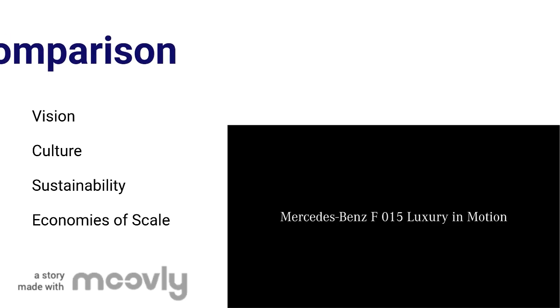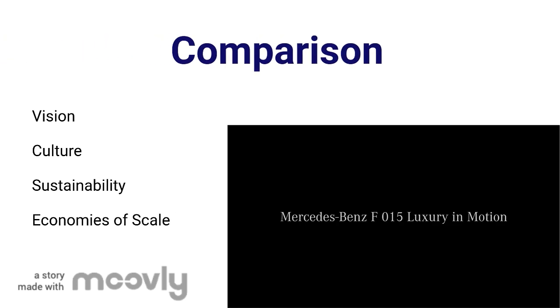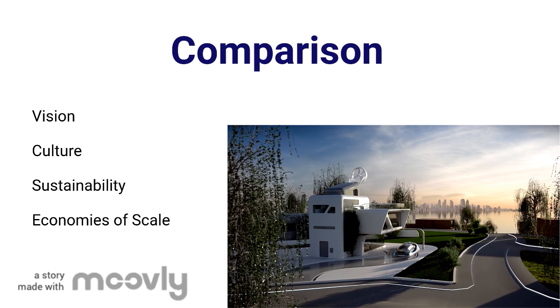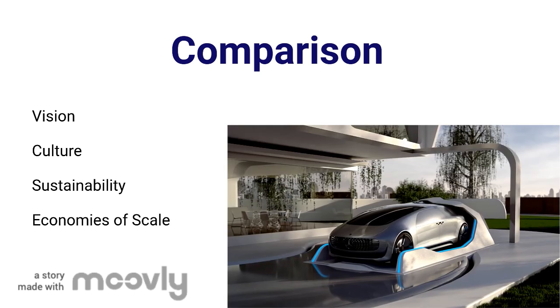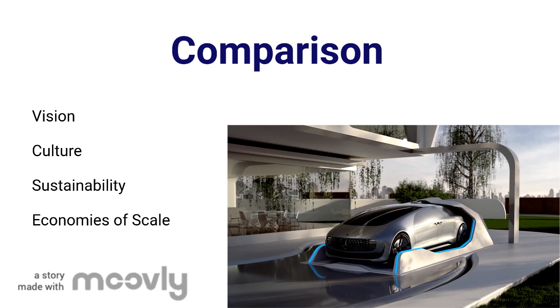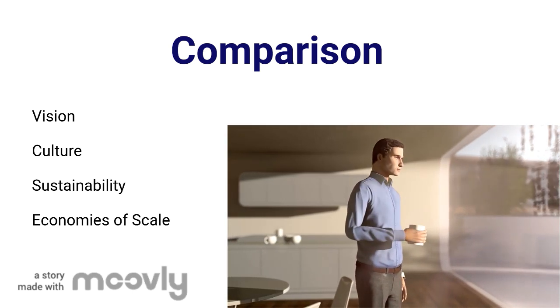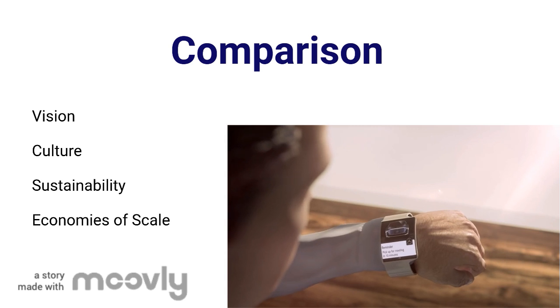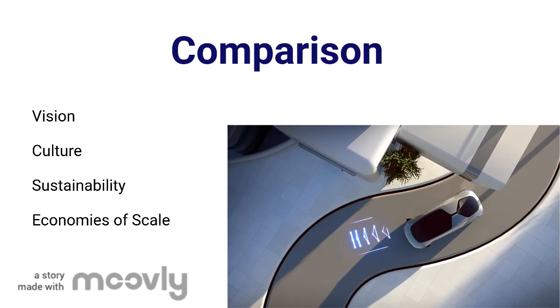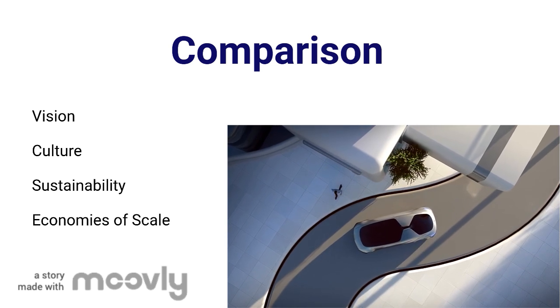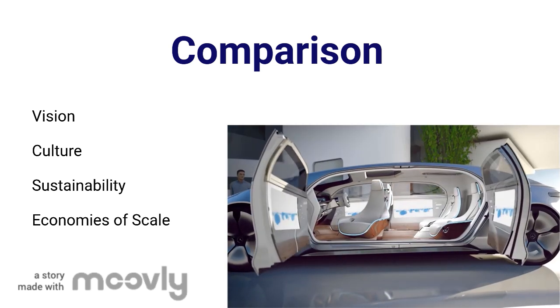To take it a step further, we decided to compare the two companies. Firstly, the vision. The Mercedes vision is dedicated to customers, driven by excellence. So, from a strategic positioning point of view, this puts them in the cost leadership category. On the other hand, the Tesla vision is to create the most compelling car company of the 21st century by driving the world's transition into electric vehicles. This puts them in the differentiation category.